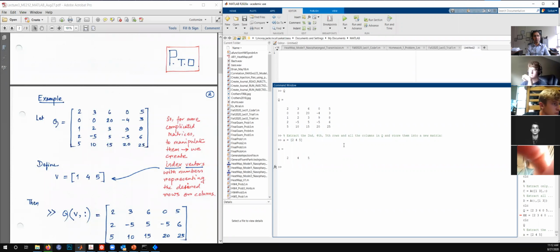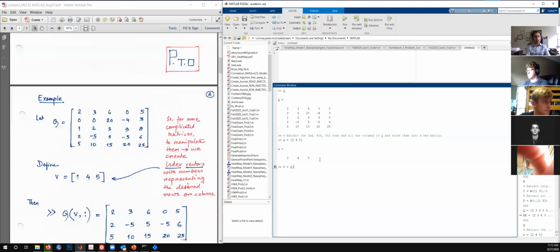Now the next thing that we are going to do is actually address this question: extract those rows and all the columns into a new matrix. So let the new matrix be, say, P. The way we are going to do this is this. We are trying to extract from Q, so Q. Now we have already stored the place numbers in this small matrix A, the row vector, and we need those specific rows.